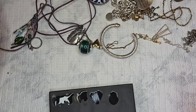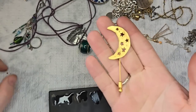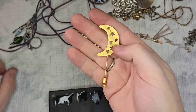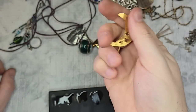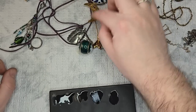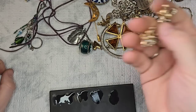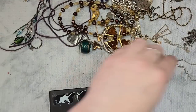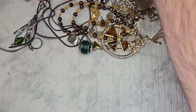So overall, this was a really great box. I mean, this Kenzo, I don't remember if I said this earlier, but this Kenzo pen may pay for the whole box. Vintage Kenzo can do very well. If you don't know, Kenzo is a very high-end designer. If I just had to guess, this is probably about $100, but I don't know. We got to look up this little brooch pen. We got to look up this brooch. And we got the pearls and the quartz. And we got the Kendra Scott. And we got the Bakelite. So this was an amazing box.